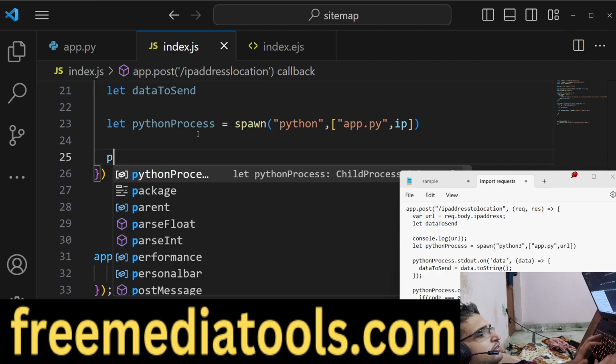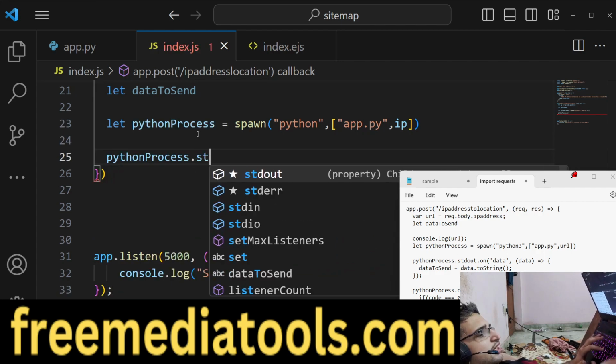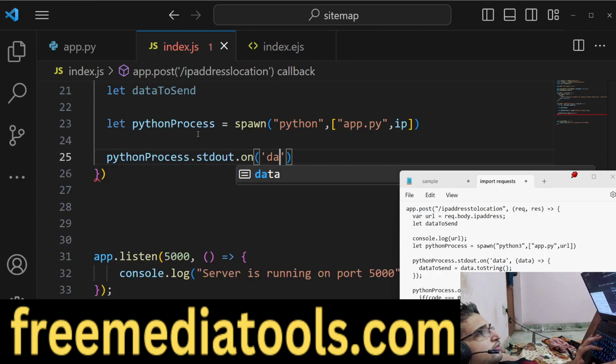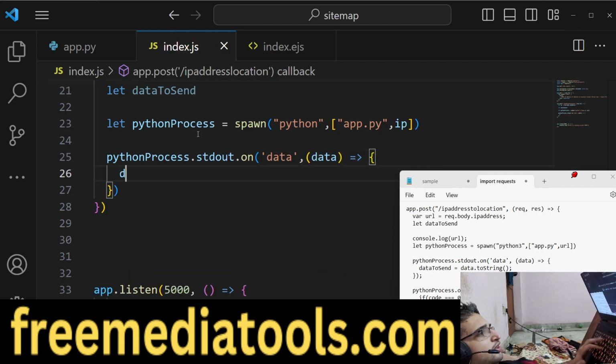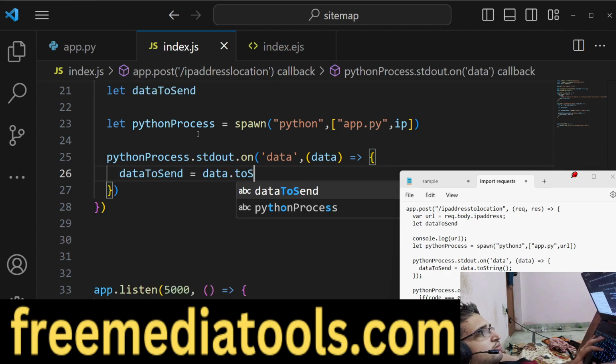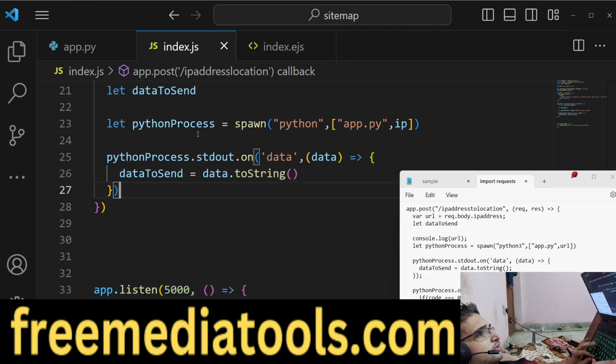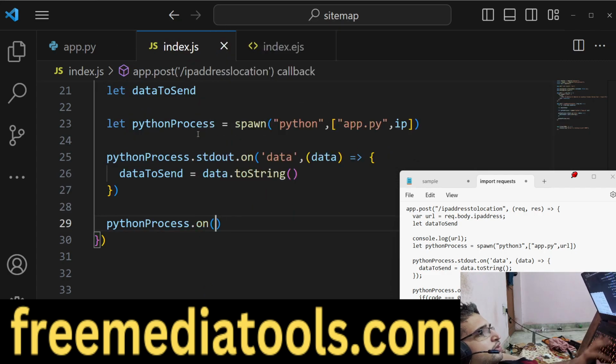We can listen for these events, guys. When the data is on, we can listen for the data, and we can basically say data to send will convert the data to string by toString method. And when the process is over, we will have this exit event and the code will be returned to us.